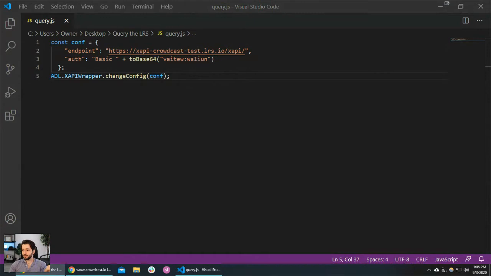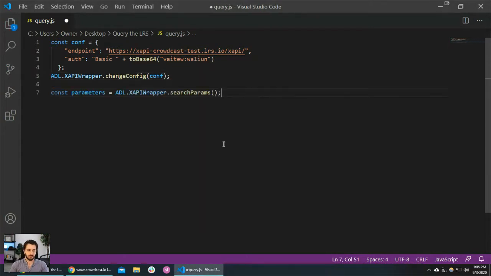Okay, so we need another line of code. I'm going to paste that. We're going to create a new variable called parameters, and the value of this variable is going to be an xAPI wrapper method, this search params method. So we've looked at this before, like ADL.xAPIWrapper.changeConfig.